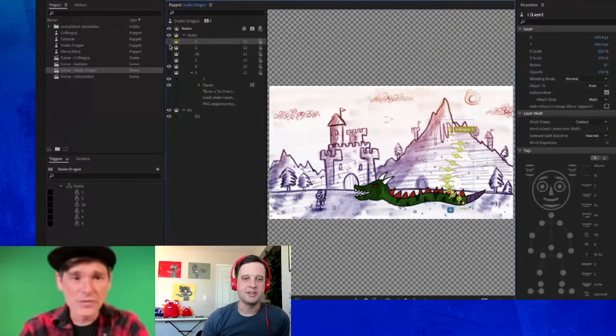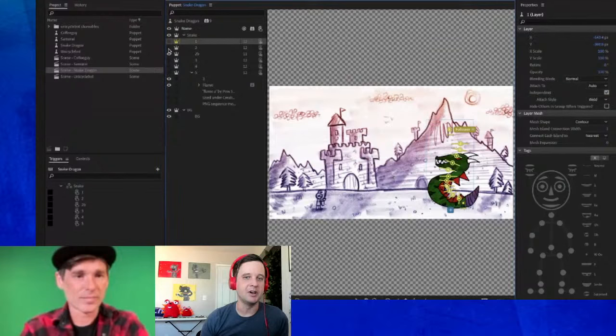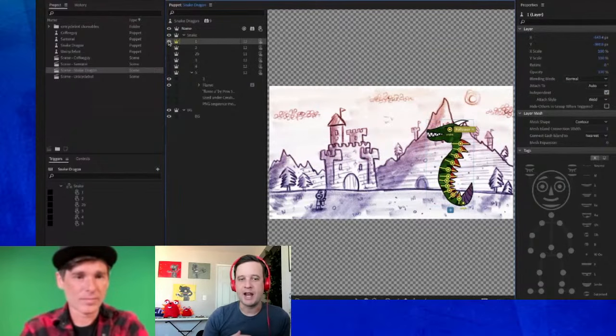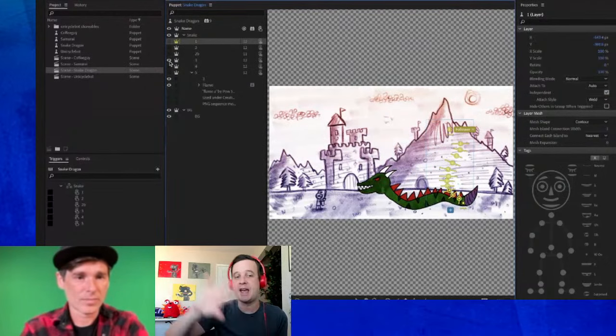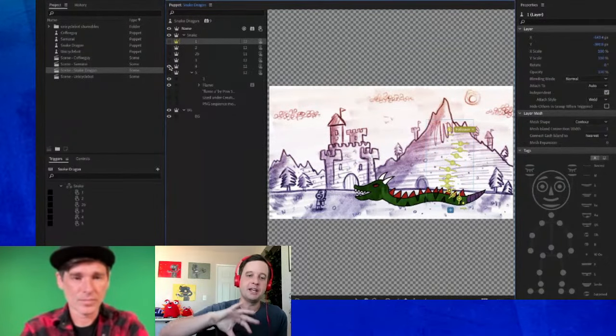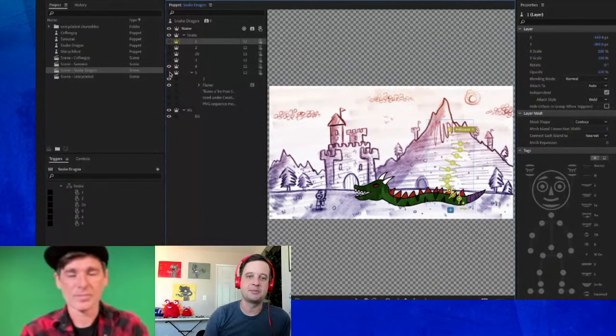Yeah, basically all I did was in Photoshop, I had the snake and I used puppet warp on it to create a bunch of different positions, and I would try it and then see, oh, he looks really weird in this particular position, and then I would add new positions until I felt like I had filled in all the gaps for the character.